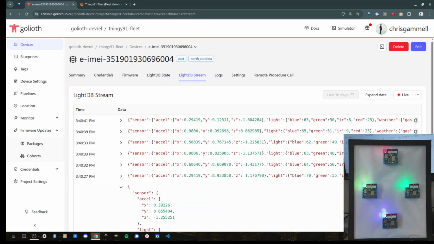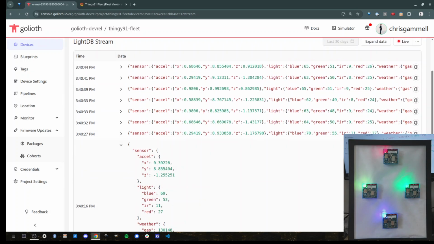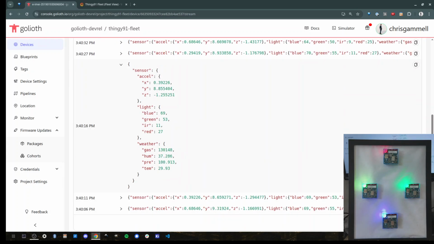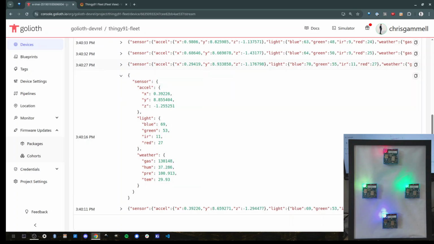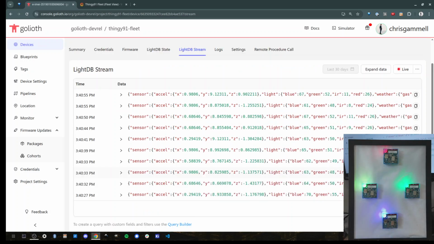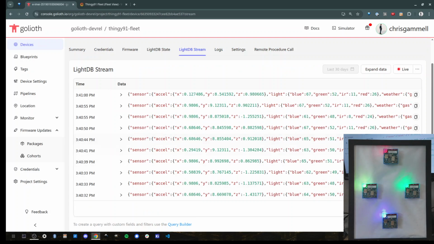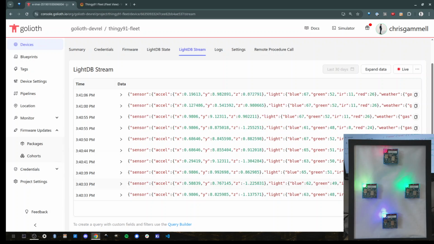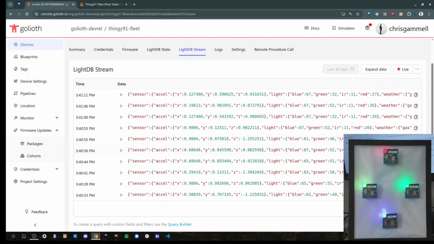And we can see that I unfolded one of them, but it's moving down the page as we go. Within the sensor path, we're reporting the accelerometer, the light, and the weather. And we're sending that up using the stream API. So we're basically doing a stream write from the Golioth device SDK. Within Zephyr and NCS on this device, we're doing an asynchronous stream write, and then it's going into what's called our pipelines product.